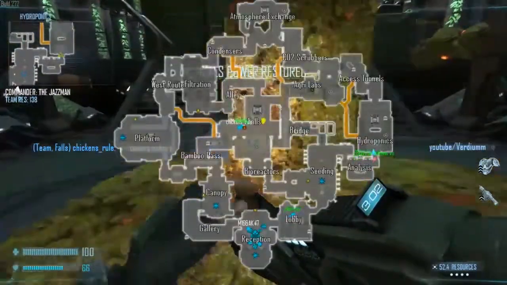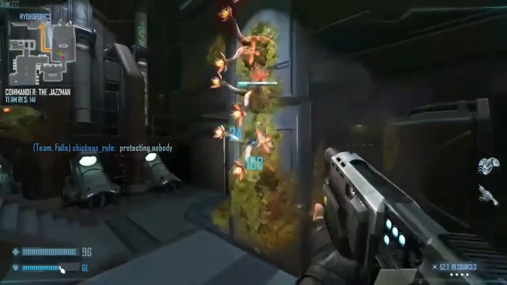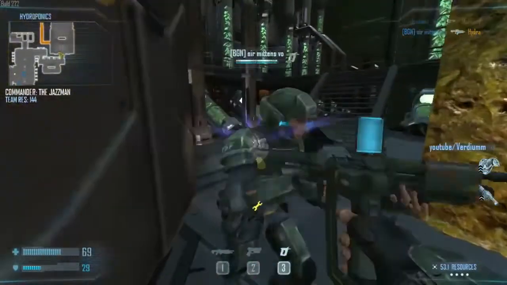I need some ammo over here. Remember that you can press spacebar to go to requests. Commander, I need ammo.